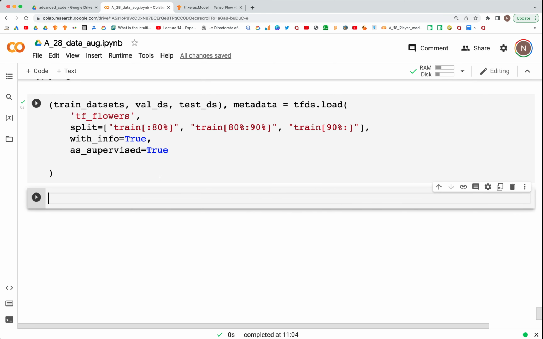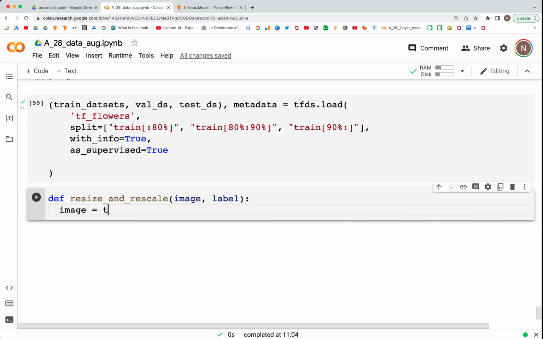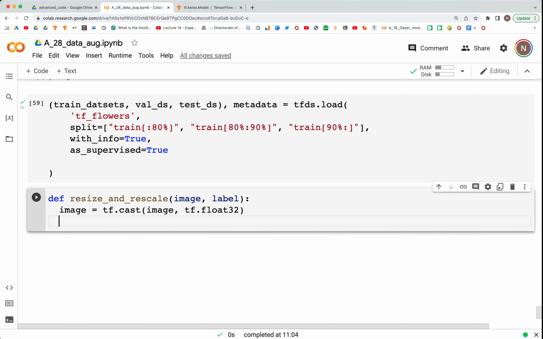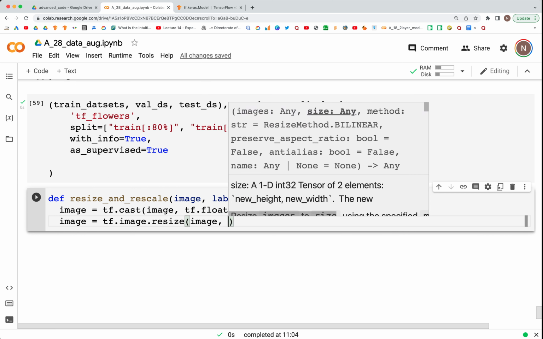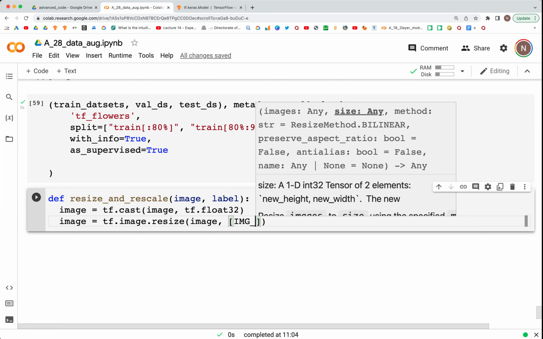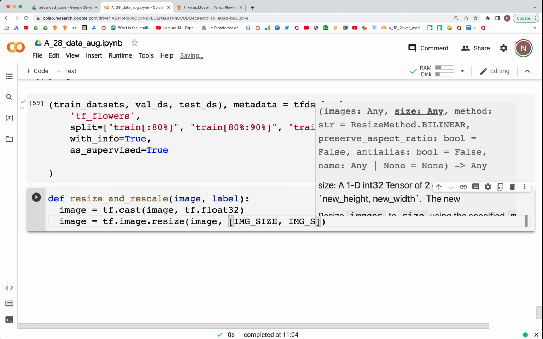We'll now create a utility function for resizing and rescaling images. So let's call that def resize_and_rescale, and type in input arguments image and label colon, image is equal to tf.cast image, we are converting it to float32, and then image is equal to tf.image.resize, and here we input the image and the new size, IMG_SIZE and IMG_SIZE.